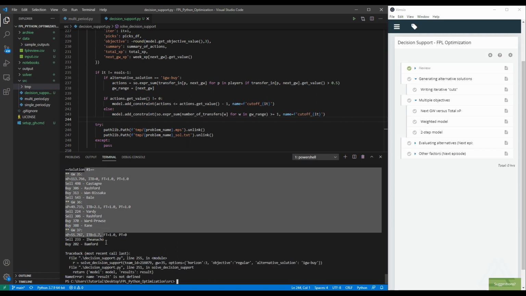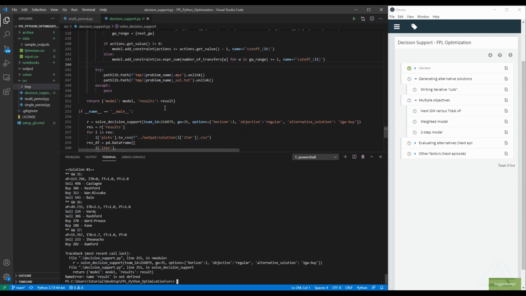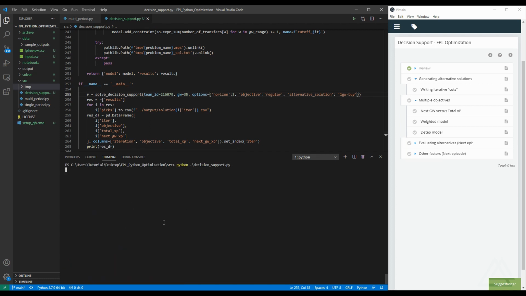Okay, at least we got our first solution and then we received an error. Let's see what we are doing here. So currently we have one free transfer, and it's using one penalized transfer to transfer 2 players, as you see here. In here it says our results. Okay, while returning it, I think I forgot to add this one. Here, as you see, I'm not calling any number of solutions, so this model should only return me this. So we should see only a data frame with one entry in it.